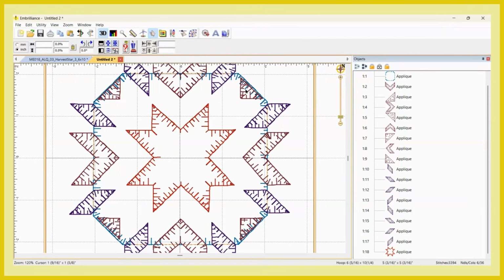I personally did spend a little bit of time in here. If you see, there's some of this that aren't exactly lined up. Probably didn't need to be very precise and accurate when you had a satin stitch going over it, but if you notice, I came in here and moved these and nudged them right into place so that they were lining up over top, so that I didn't have any gaps.